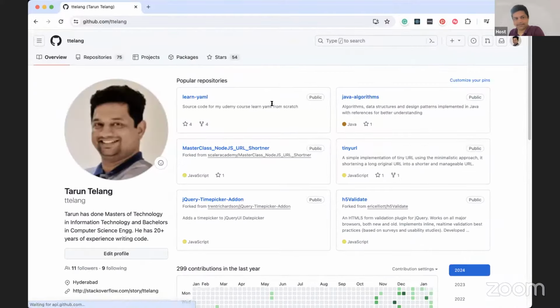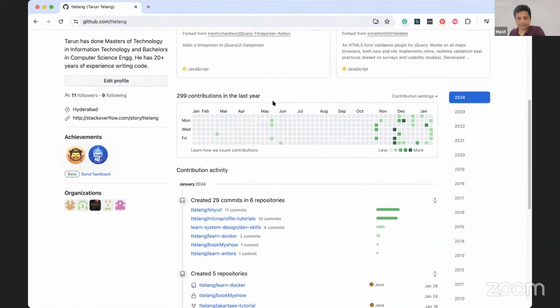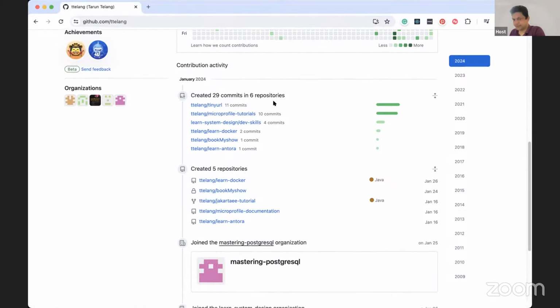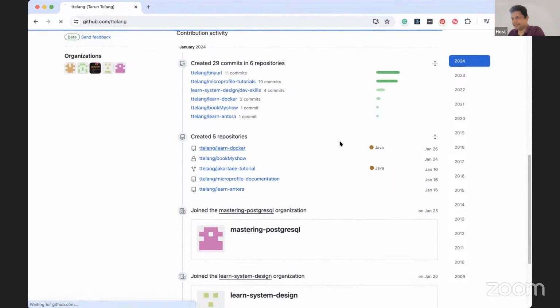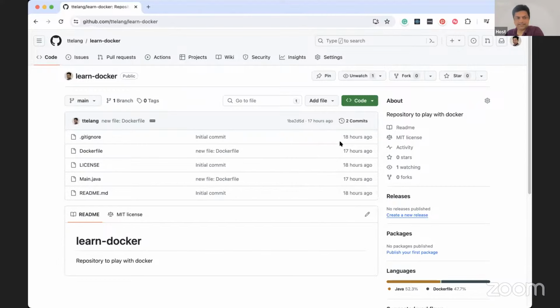Now, next step is to create a project in GitHub. So I have many projects. One of the projects which I created in the previous session is Learn Docker. This contains the hands-on material which we did last time. We created a simple Java application with a main, then created a Dockerfile, ran it in a Docker container, and were able to run it in other containers on different systems. So this is one of the prerequisites.